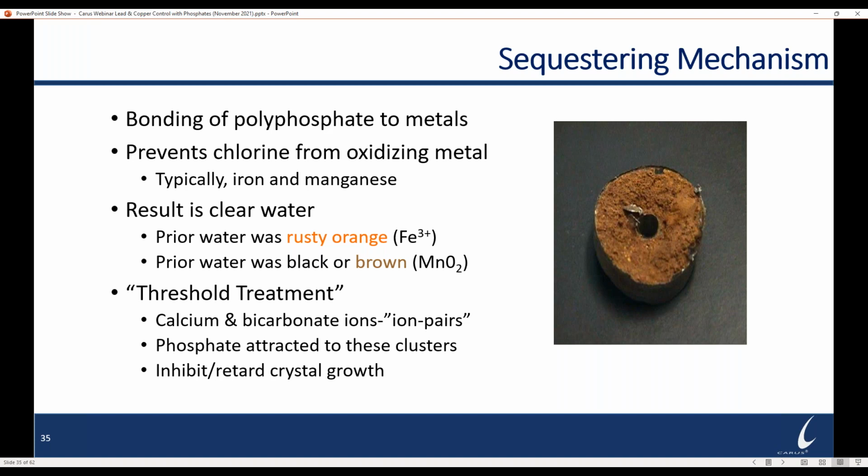Now, in the case of calcium carbonate sequestering, we're really talking not about true sequestering, we're talking about threshold treatment. What we're doing is just having enough polyphosphate in the system to prevent those crystals from forming large enough so you get a lot of scaling. So one of the things you would see with the sequestering dosage, based on the amount of poly in your system, is you'll feed a much higher level for iron and manganese sequestering than you would for calcium carbonate scale control. So the dosages will be quite different depending on what you're trying to accomplish, and much on the higher side for iron and manganese.